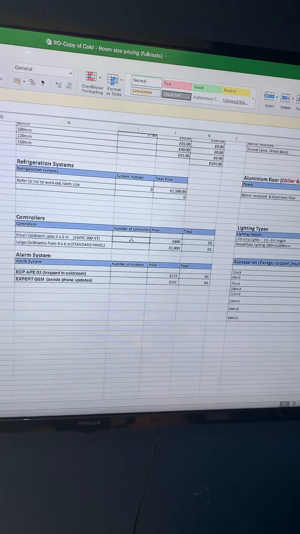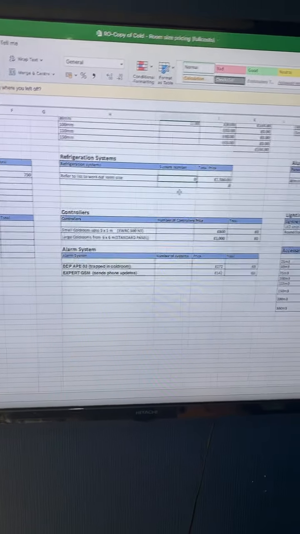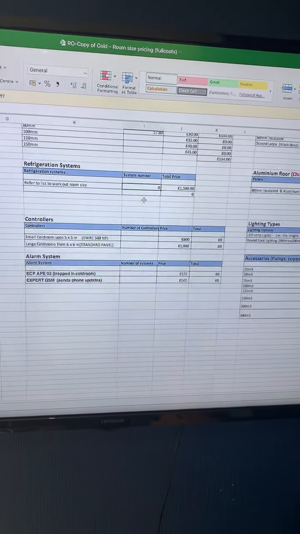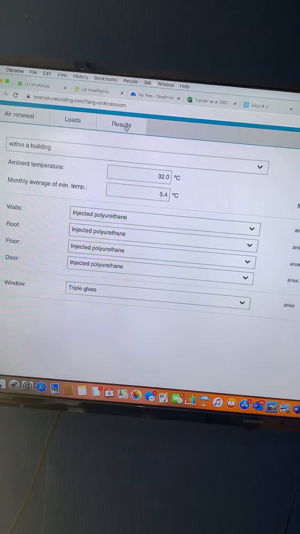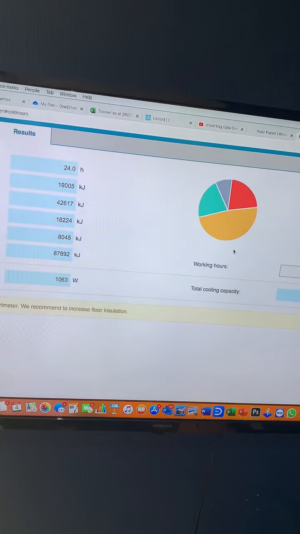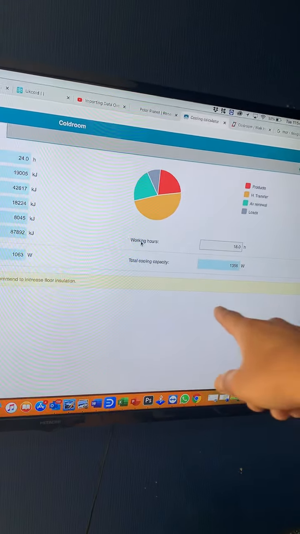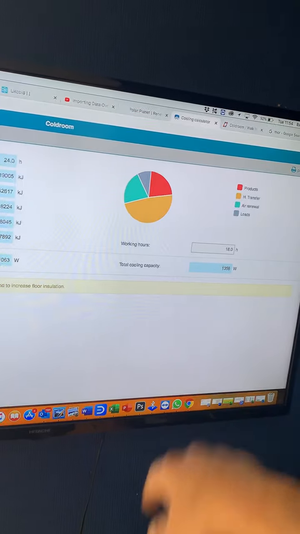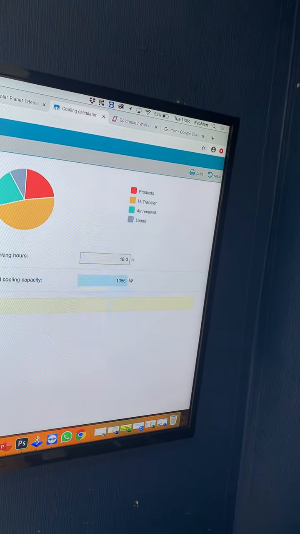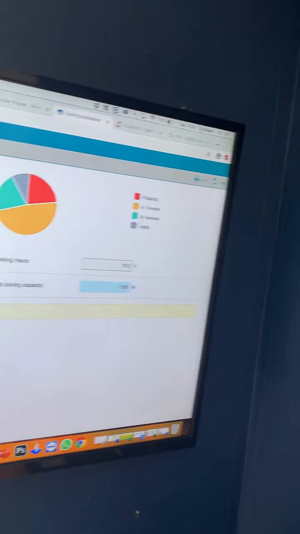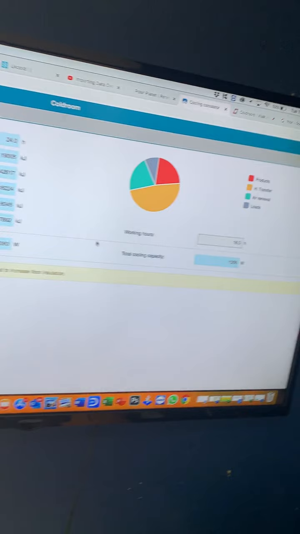And refrigeration systems. Now for calculating refrigeration systems, we go back to the software, and the software is going to tell us what kilowatts we need. We go to the result, and here is the total cooling capacity which we need: 1,356 watts, or we can call it 1.3 kilowatts.